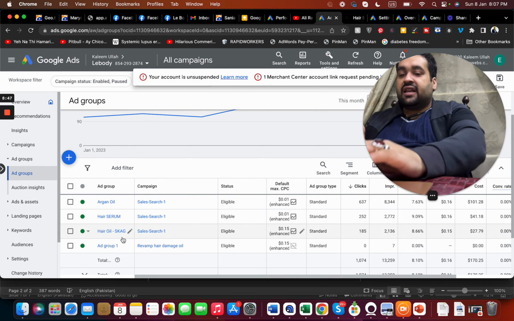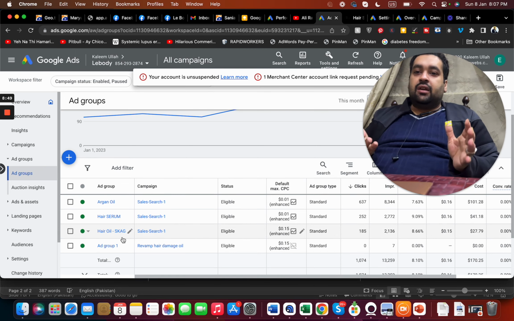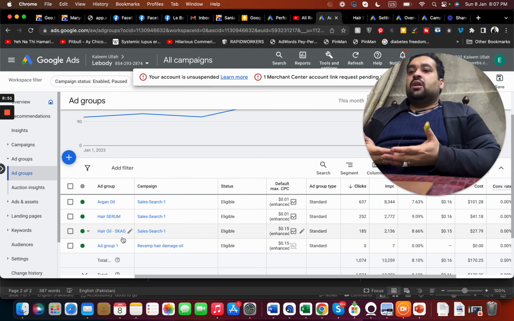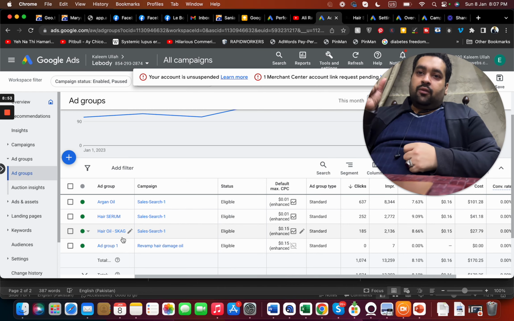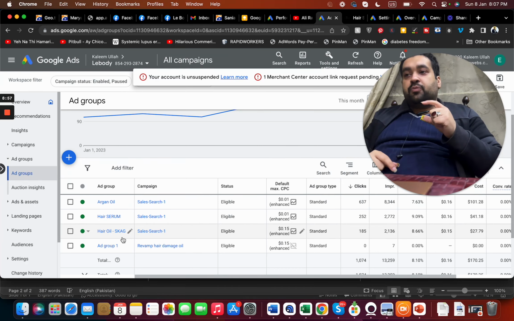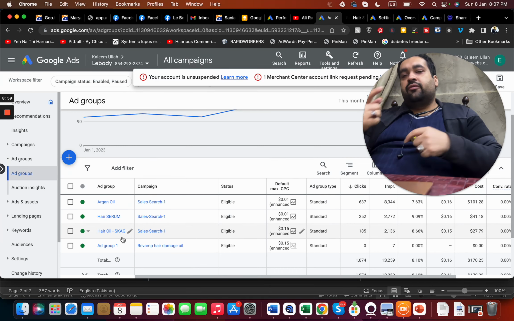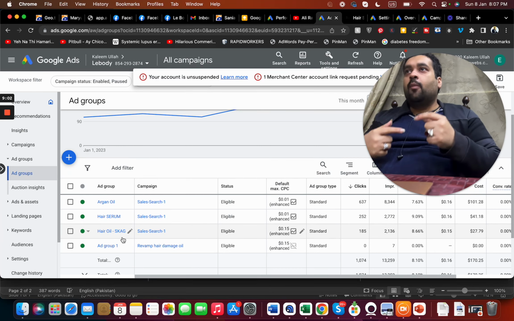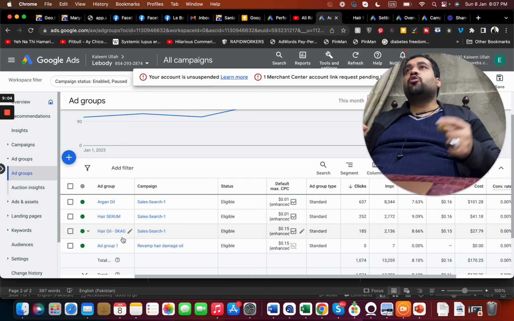Like you can see, this is an SKG, single keyword ad group, where we have an ad shown for one keyword, and we have another ad, another landing page. So that is a perfect formula, and we are shifting it slowly every day. So optimization is an ongoing process. You have to do it every other day.